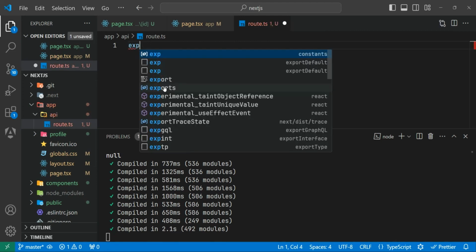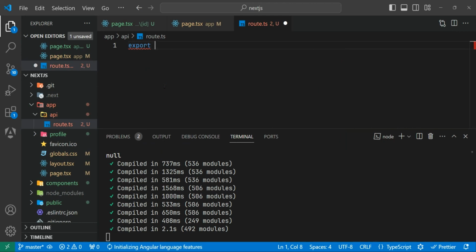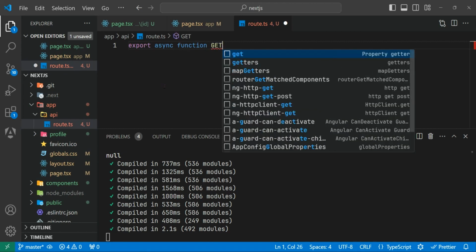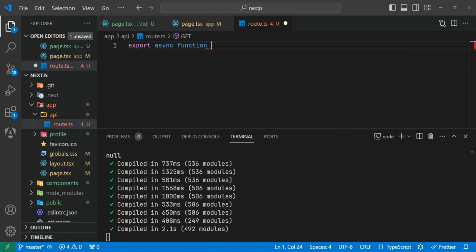Let's create export async function, and we need to specify the endpoint which we can interact or fetch to. In my case it is a GET, but you can also use a POST, a PATCH, all works fine.